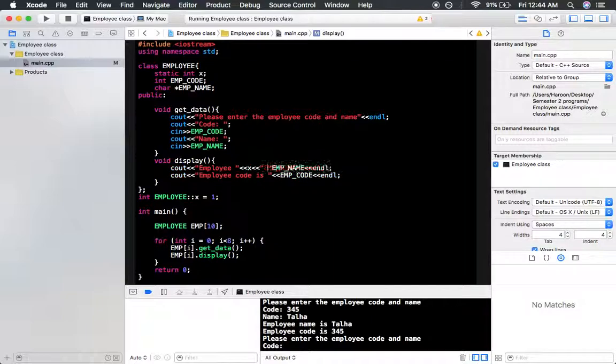Just like this, employee one's, so I'll have to insert an apostrophe s, and I'm not going to give any space, because I don't want any space in between the value that is x and the apostrophe s.